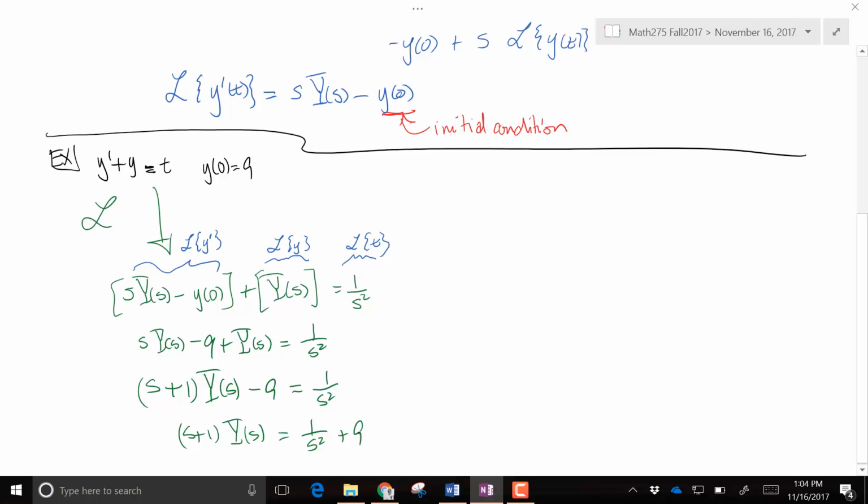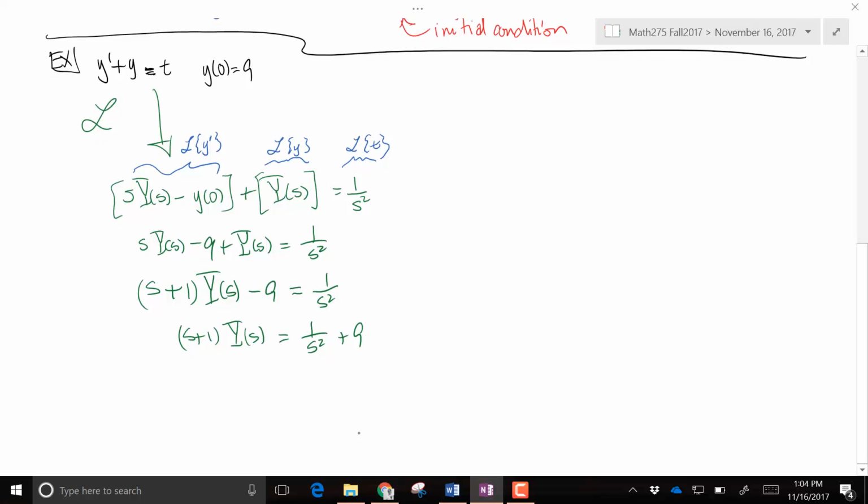And I think I would leave it like that, instead of trying to combine into common denominators, because when you're solving for this, what you're going to want is different terms, and this is where partial fractions is going to come in. If I were to combine this into one fraction, then I'll have to split that up again. So try to get it split up, and if you don't, then you'll have to eventually split it up. So 1 over s squared times s plus 1, plus 9 over s plus 1.